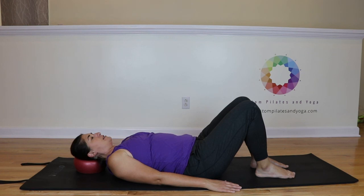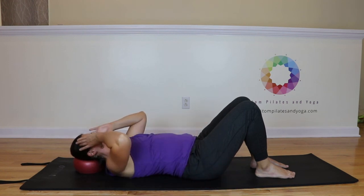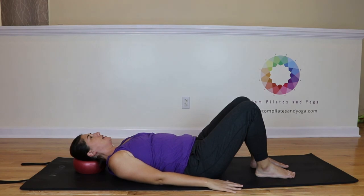Now, the next exercise, we're going to just press into the ball, okay? So that might seem weird, but you're gonna feel like you're kind of tucking your chin back toward your throat. Now, I'm not doing a nod, okay? Although we are gonna do that next. I'm just trying to let my jaw slide back, okay? So I'm taking my skull back and up. I'm actually strengthening neck muscles here.